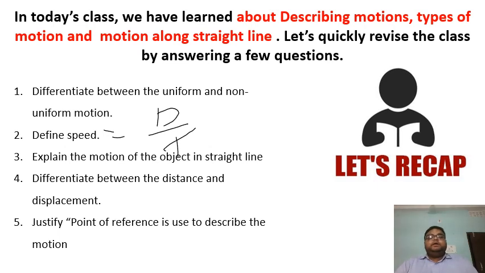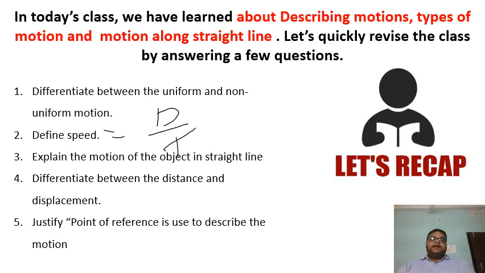Okay, students? Right. So what is the difference between the distance and the displacement? Distance is a scalar quantity, whereas displacement is a vector quantity. When we are talking about distance, it is the sum of the distance covered by an object in all the directions that it has moved. But when we are talking about displacement, it is not so. It is the sum of the vector components only. So distance can be positive only, it cannot be negative. But displacement can be positive, negative, and it can be zero also.